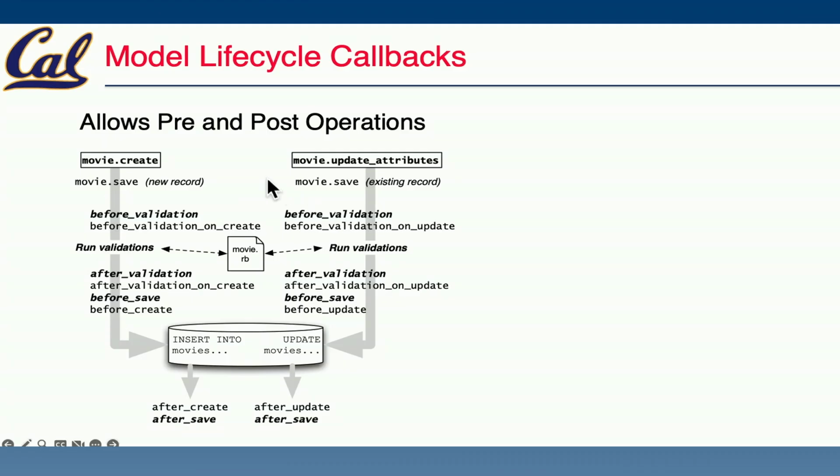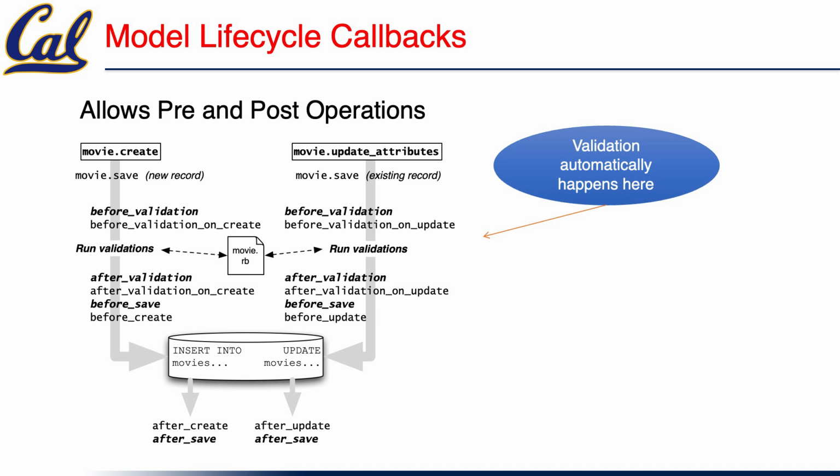And so most often, we don't need to specify our own callbacks, but the flow is here such that every time we save or update a model, Rails will run through a series of 6 or 7 functions that we could customize. And so as your applications get more complicated, you'll see things like before save, after save, before create, and so on. And so there's a set of those in the Rails documentation. But essentially, along the way, Rails is going to look for those validations that we specify in our models file. We'll automatically run those validations. And if no errors arise, it'll continue with saving the data to our database.